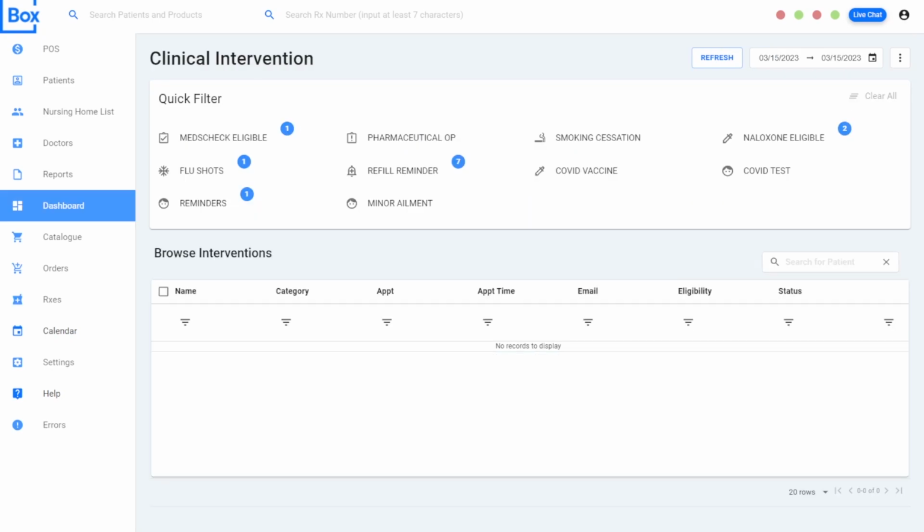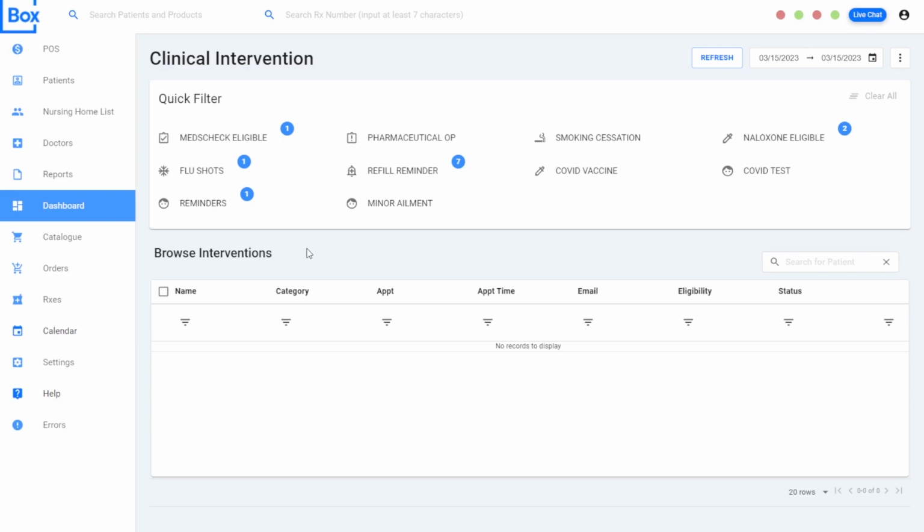Last and most importantly, we will show our clinical intervention tool and module. Here we filter and search for clinical opportunities. This dashboard can be customized for specific customer needs, and we keep both opportunities as well as appointments generated through our patient-facing appointment setter in our dashboard.